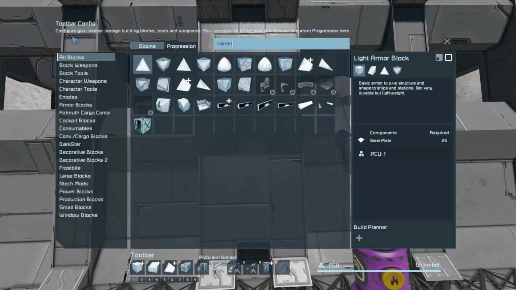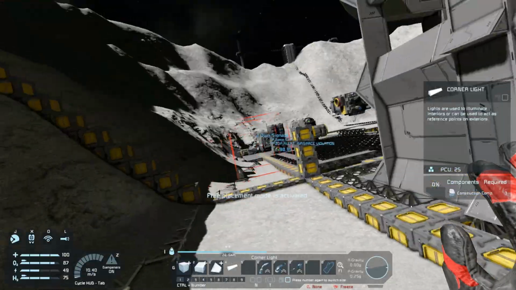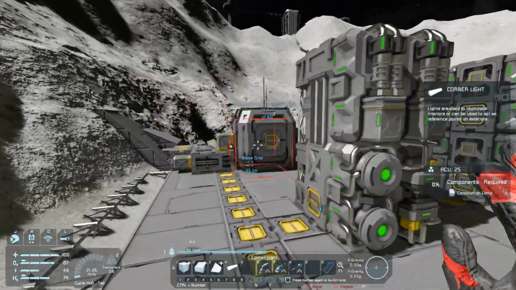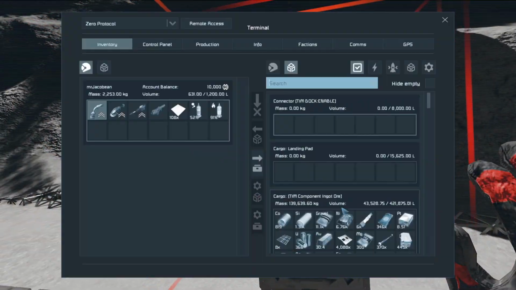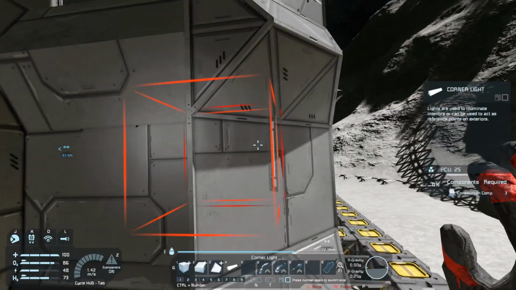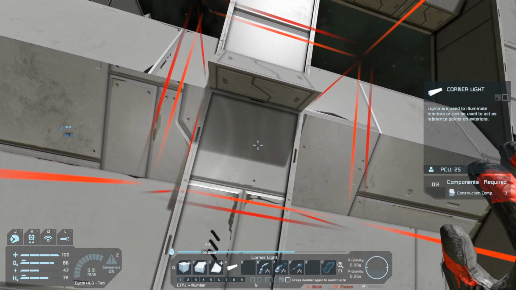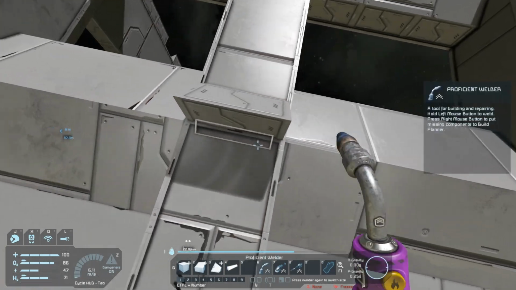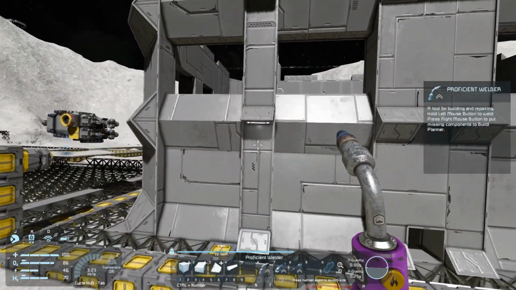You know, corner lights. Corner, yeah, these ones. Grab some components. I'm gonna grab some components. Literally components. And then we can place corner lights, right? And we can weld that up. And it can illuminate part of this place.